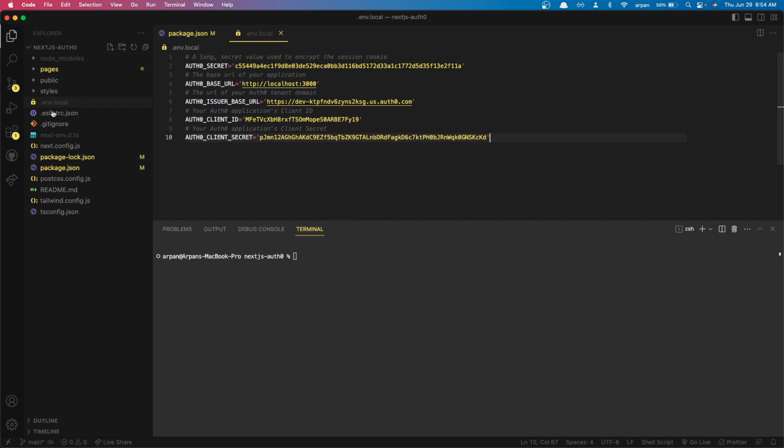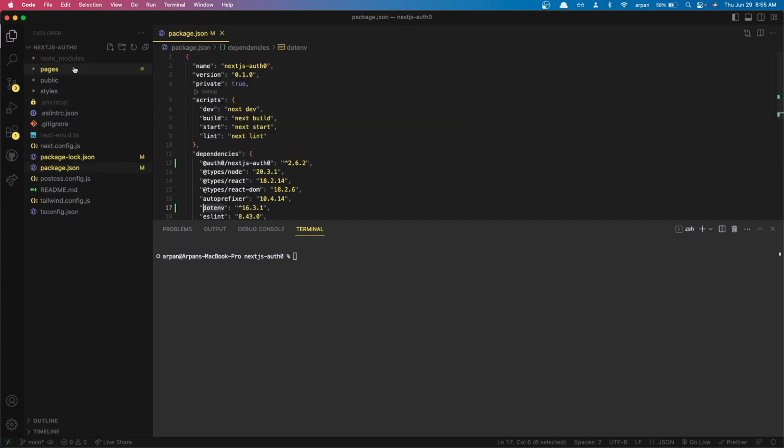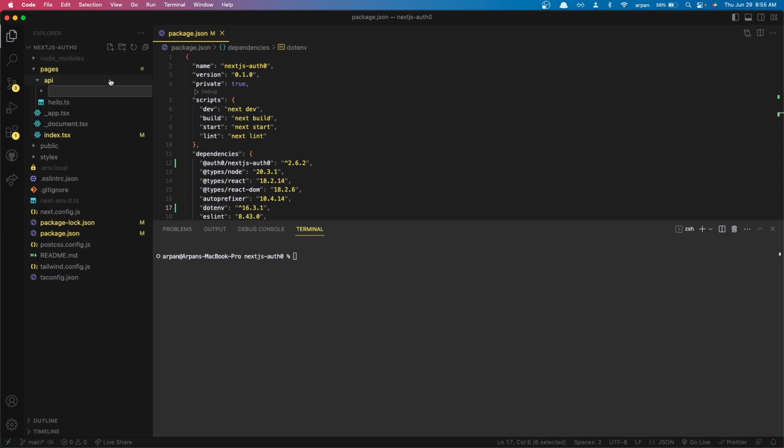So we're going to basically stay in our code editor for right now, and inside of pages and in the API directory, we need to create an auth directory under this directory, okay? So inside of API, we're going to create a folder called auth to handle all of our authentication related things. So inside of auth, we're going to create a new file, and this is how it's going to look.